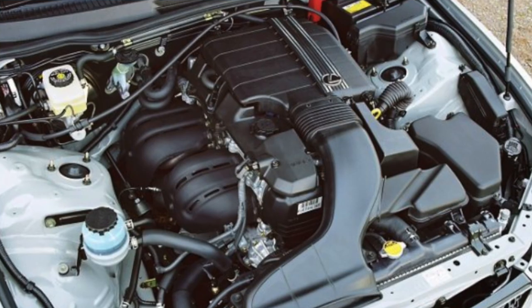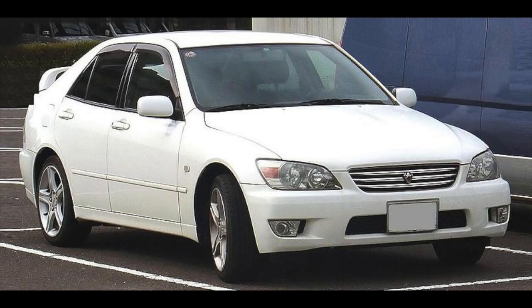In Canada, Japan, Australia, Europe, and other regions, they offered the IS200, which has a 2-liter motor smaller than this car. They never offered that car in America, but it came in a manual transmission in both the wagons and sedans. They also had the Toyota Alteza, which was pretty much the same thing as the IS200 or IS300, but rebadged as a Toyota and renamed the Alteza for the Japanese market.